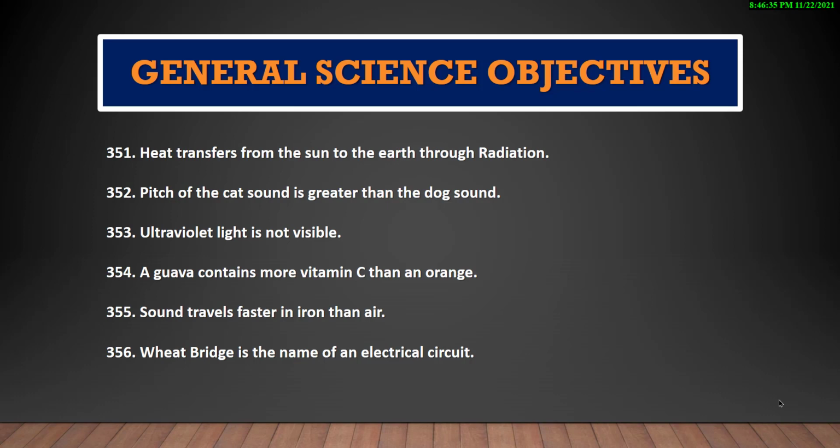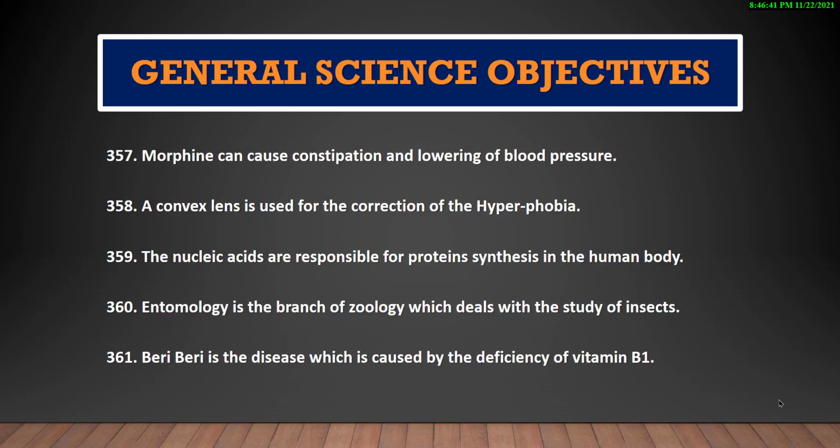Wheatstone bridge is the name of an electrical circuit. Morphine can cause constipation and lowering of blood pressure. A convex lens is used for the correction of hyperopia. The nucleic acids are responsible for protein synthesis in the human body. Entomology is the branch of zoology which deals with the study of insects. Beriberi is the disease which is caused by the deficiency of vitamin B1.